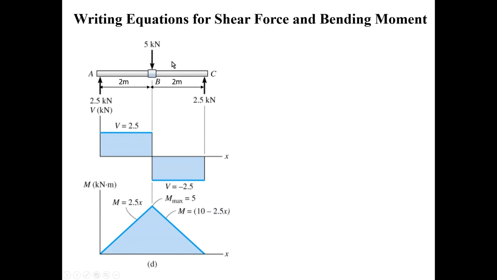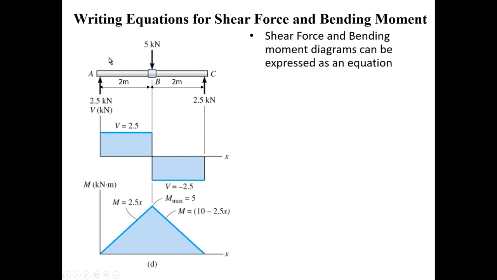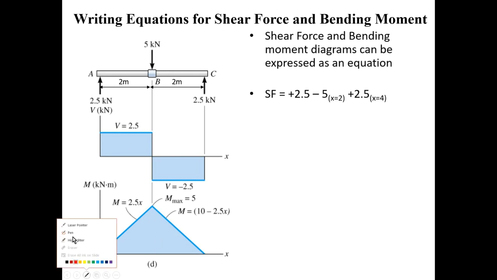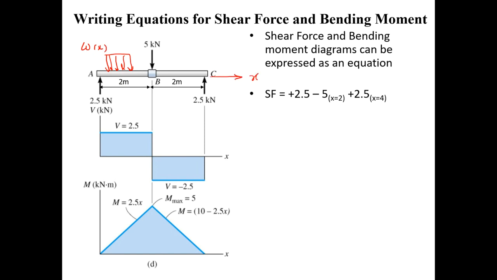So this is an example of a point load, but at the same time, we could have something distributed. Let me just, for the sake of example, and this is not applied to this problem, call that distributed load W of X. What X implies is the distributed load changes axially or longitudinally. And so this is the first variable.